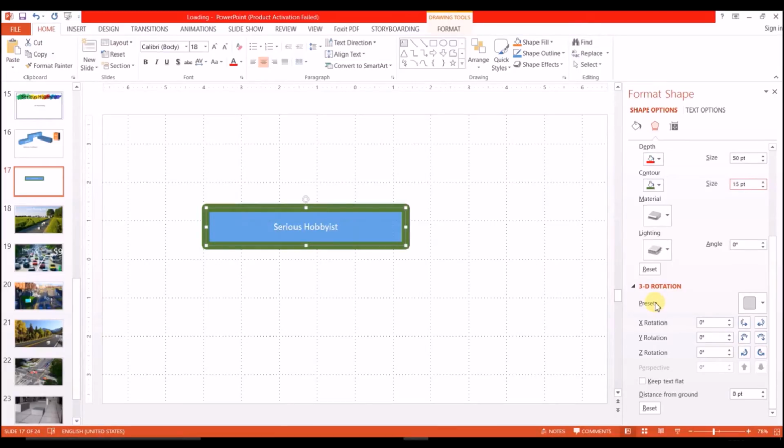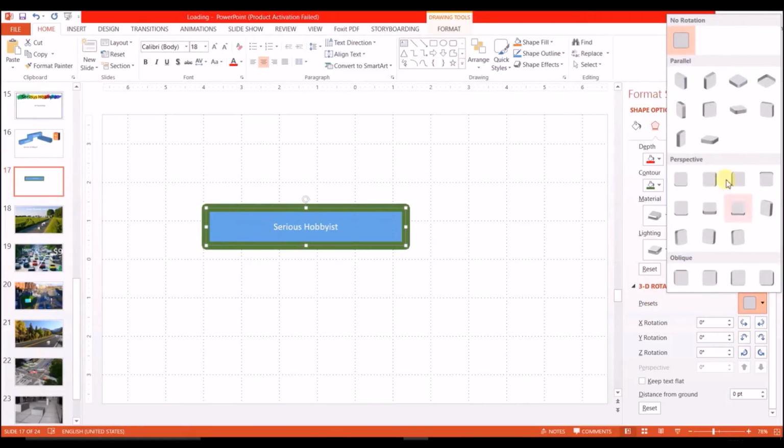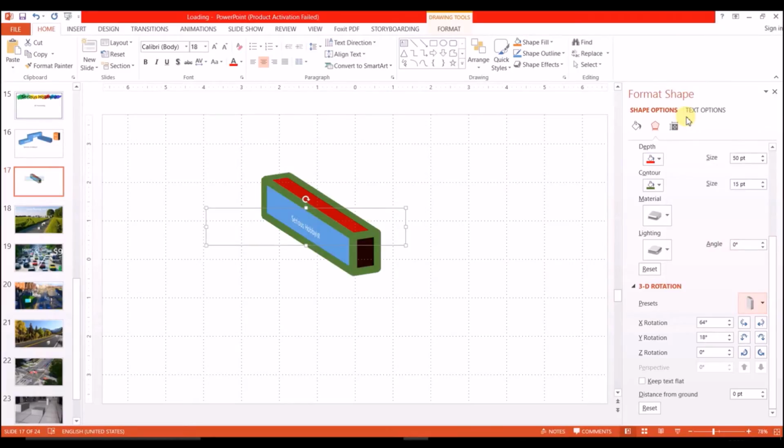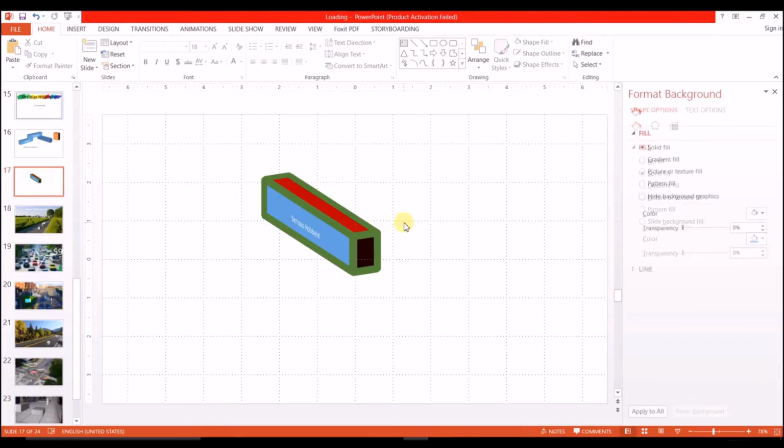Presets are basically classified into two types: parallel or orthographic presets, and perspective. Mostly in real life we see everything in perspective, but for something very far away from us, when the focal length is too large, we see objects in a parallel view. So that's also very important. First of all, we select some parallel preset so that we can get the feeling of 3D, and by selecting that, we just got a 3D object.